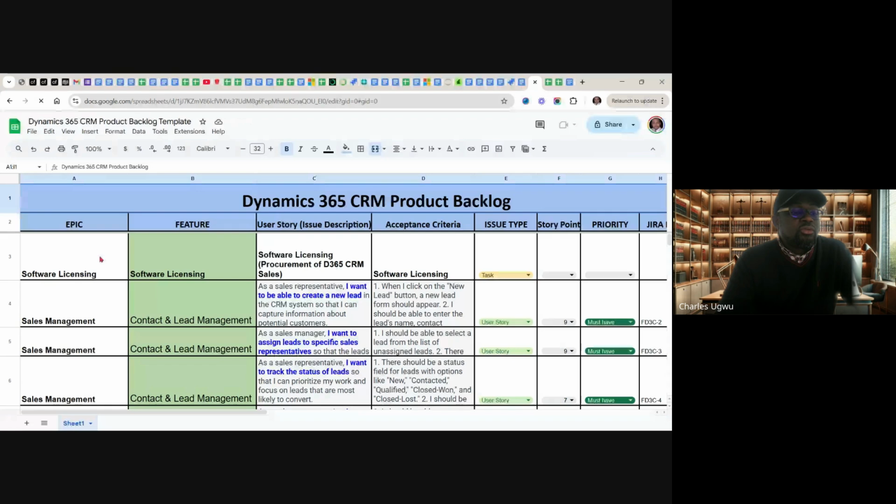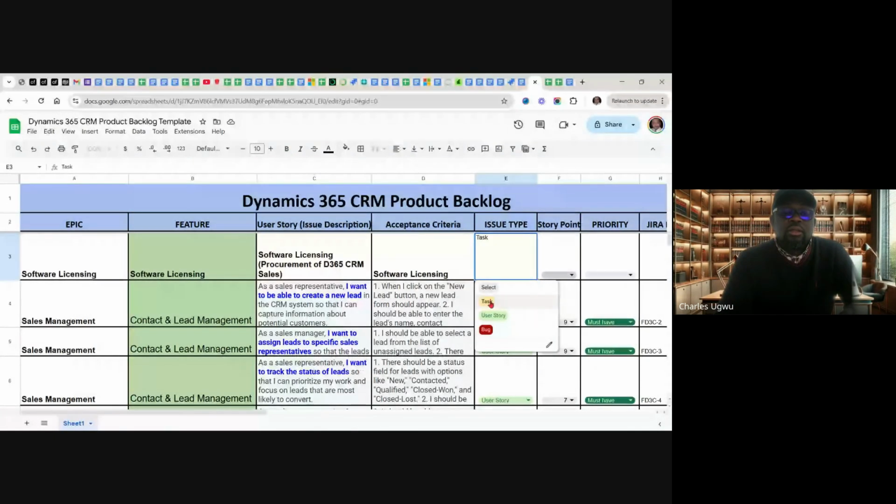So you see, under this product backlog, we have software licensing, which is a task. If you come here, you see we capture it under this issue type because software licensing is not a feature and is not a bug. You just go and buy a software license, so classify it as a task here.